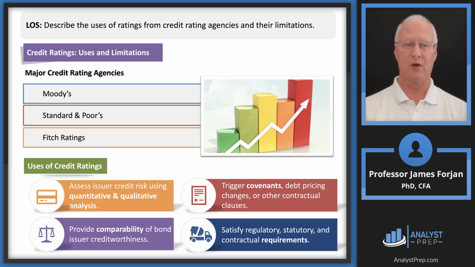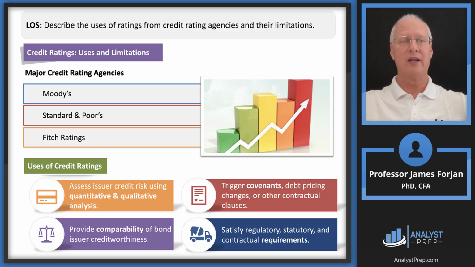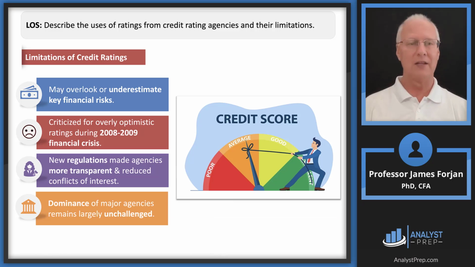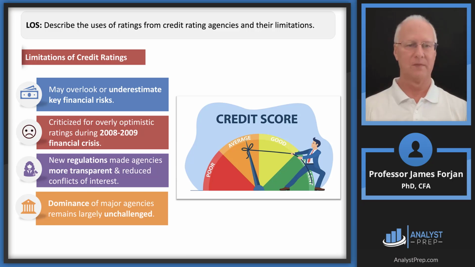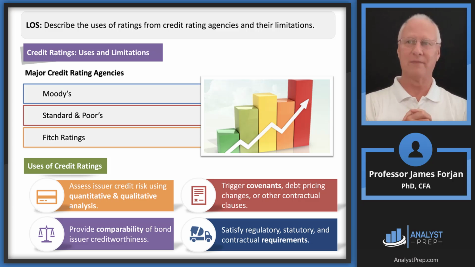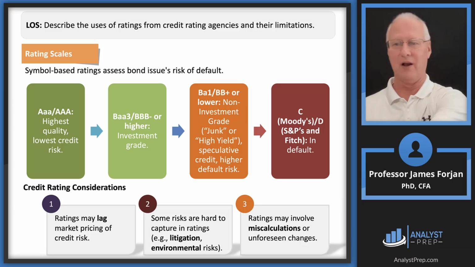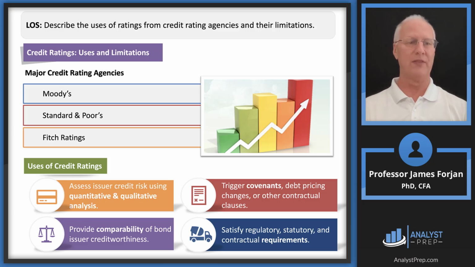What these ratings agencies do is they go out and say, okay, here's the size of the bond issue. Here are the operating cash flows. This has very low credit risk. Let's give it, hold on, I'm going to skip ahead, let's give it a AAA rating. All right, let's go back here. Then they say, here's another company. Here's the size of the bond issue. This company has no cash flows, so we're going to assign this a very high level of credit risk. So there we go, C or D. D means that a bond is in default.